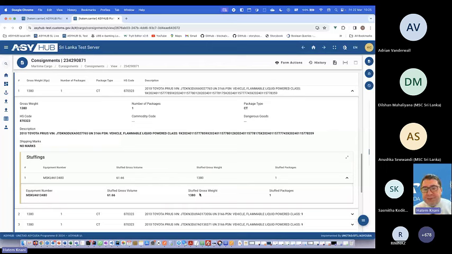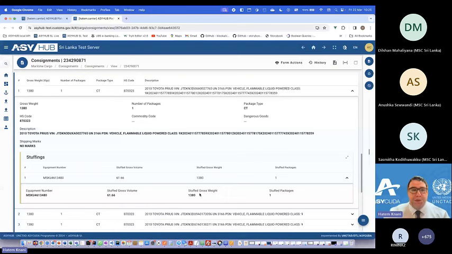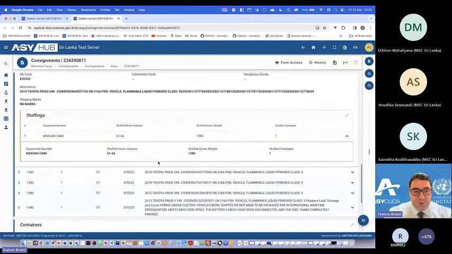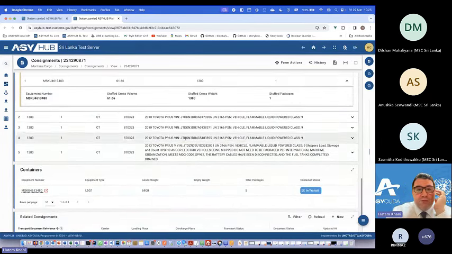But we tested several XML files from before and they are working. Progressively, we would like to move to this new structure in the future so that we can benefit. This will be in a staged way until everyone gets used to the system, and we can move on with this new structure. We accept the previous XML, but we also made improvements in that XML to accept this new format of the new structure of the consignment and cargo declaration. Okay, so those are the items.